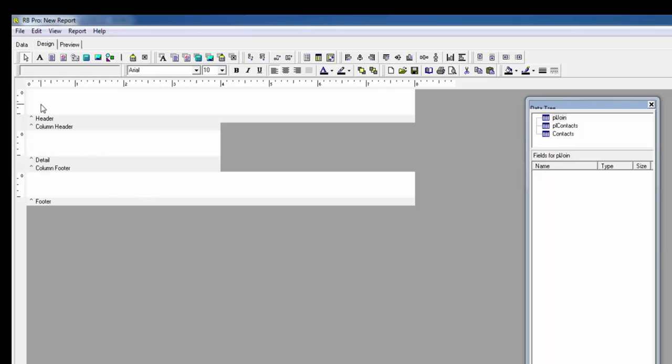Alright, so now we want to get back to creating the report. I want a label up here that goes clear across the entire width of the paper. So up here you've got the different icons of different controls that you can use on your report. Let me arrange this so it'll be a little easier to see.